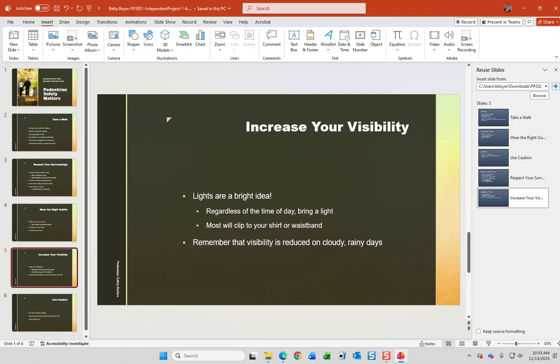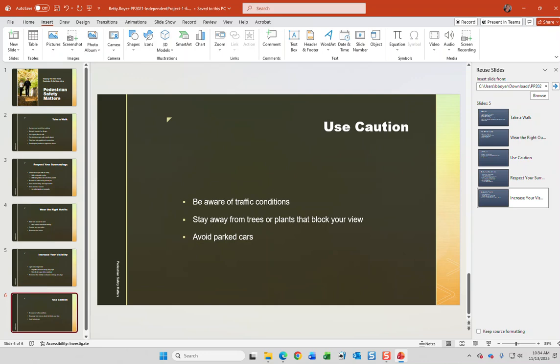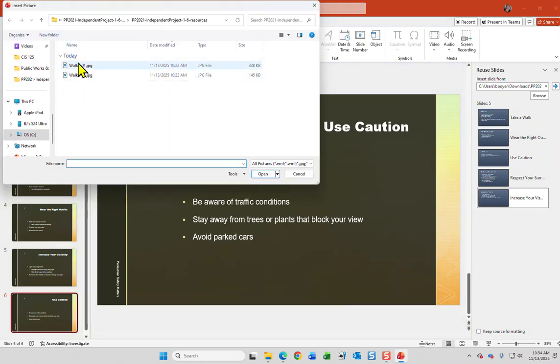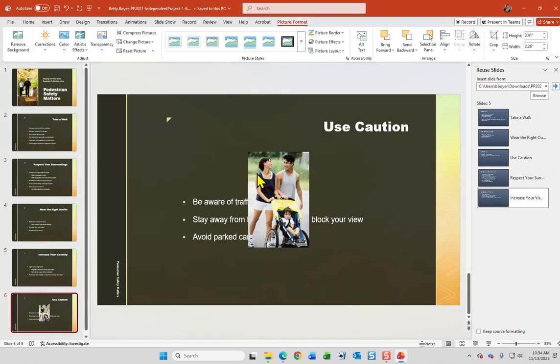Okay, now on number 11, it says insert and position a picture. So it says display slide 6, which is use caution. From the resources link, insert the picture walk 2-01. So we're on our insert tab already. We're going to do pictures from this device. And then it automatically opened to that for me. So otherwise you're going to have to navigate to wherever you saved it. And we want walk 2 and say insert.